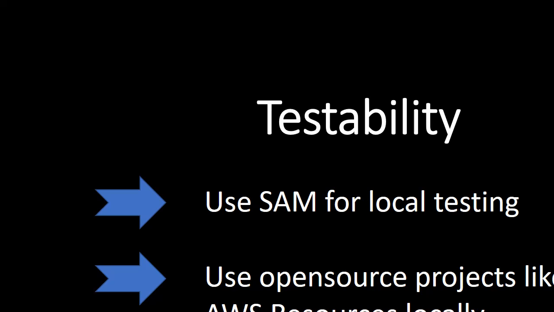The second thing you can do is there is an open source project called LocalStack. This project helps you to build a local environment which is the same as AWS. It can provide you all the AWS services like DynamoDB, S3 and all. It will expose them as a REST endpoint through which you can call those services and use them for local testing.